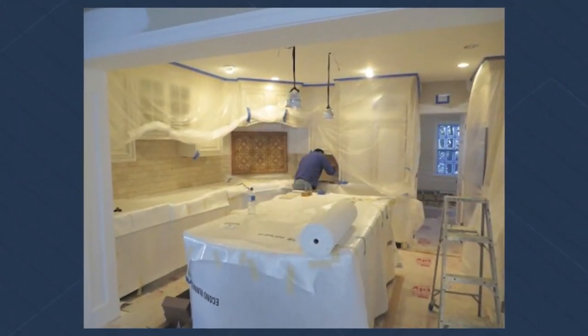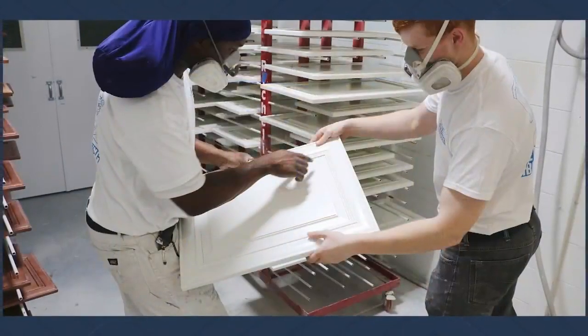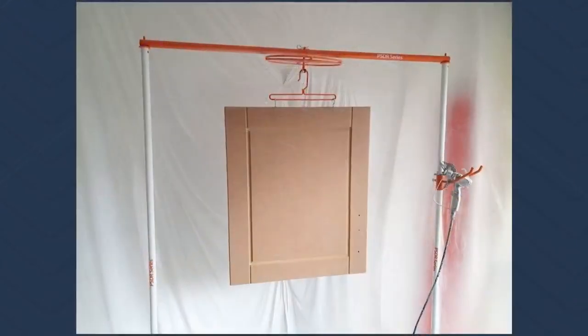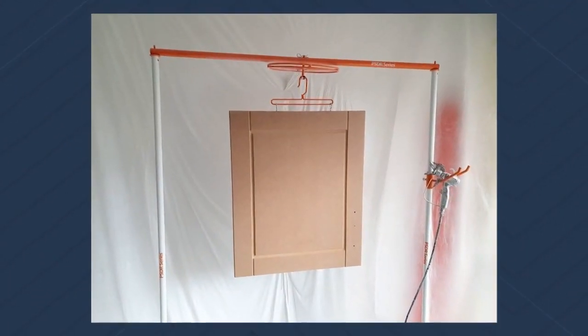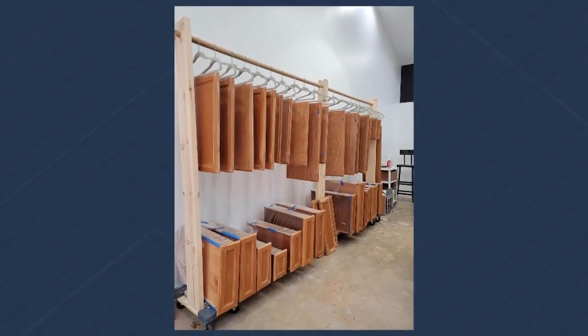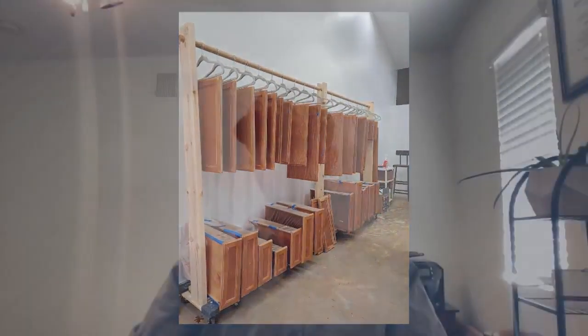Other times, we bring in a spray system, which is a big hanger, we'll call it. Nice. We put the doors on these wheels and we actually are able to spin it and spray both sides and then it's on a hanger. We pick the hanger up, we stick it onto the drying rack and we can do about 50 doors in one day that way versus 20 on a good day, because if you're laying them all out, it takes up a lot of space, of course. It really does. And then you got to let it cure and flip them back over and do the other side. So it's a lot of labor. It is. And we have a 10-year warranty on that work as well.